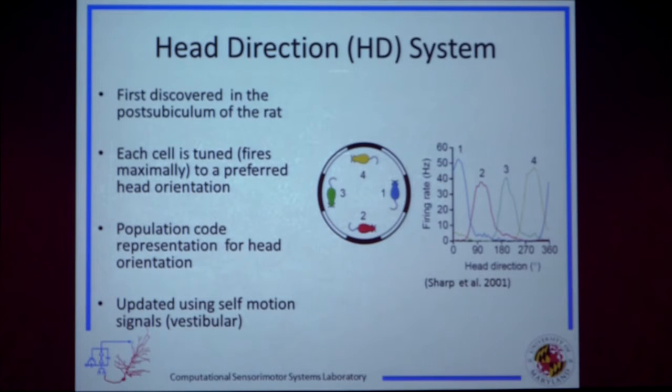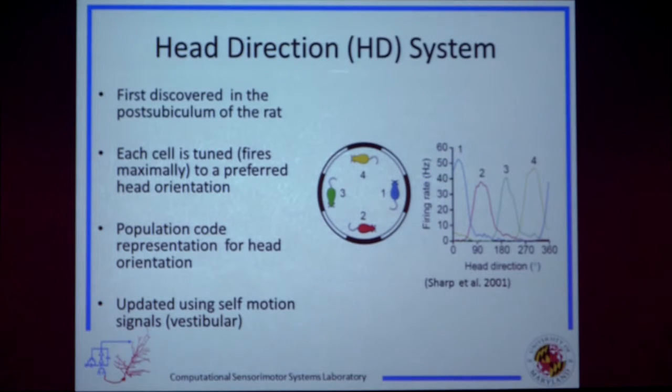What's interesting is that this cell, however it gets its cues for its orientation in space, will continue to fire even if you flip off the lights. Okay. It still knows its direction. You get it set up, and then you turn off the lights, it's still going. It still knows. It'll make a turn, it'll come around, and it'll still have an estimate, but it may start to drift because, in a sense, it's maintaining a memory and integrating changes on that memory that are going to start to drift, as you would expect of any sort of integrator, particularly a biological integrator.